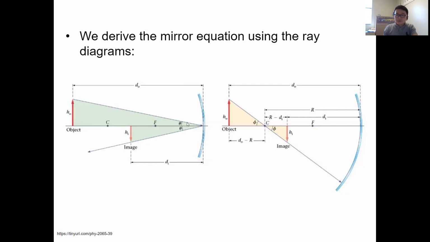So these two are similar triangles. And look at this triangle formed by the height of the image, this part of the principal axis, and this ray, and also this smaller triangle formed by the image and this one and this. They are also similar triangles, because they have two same angles, the 90 and 90 are the same, so the third angle from this triangle will be the same as the third angle from the second triangle. So we have two pairs of similar triangles, and then we can write two equations, taking the ratio of the sizes.